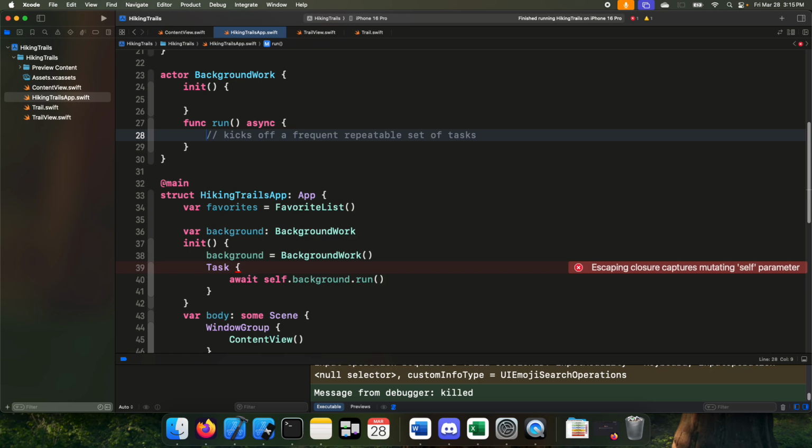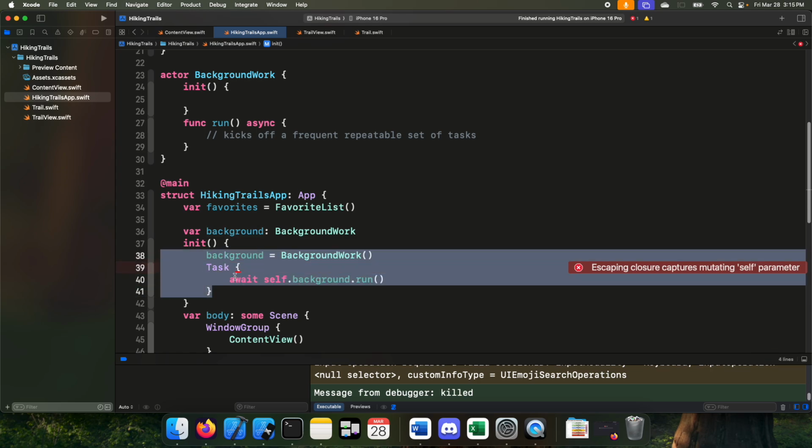I'm distrustful of that. I believe that you will often find cases where you need to not be related to views. So I don't want to keep you too long, so I will figure out exactly how you call self.background run here, because there is a way. I just do not recall what it is off the top of my head.